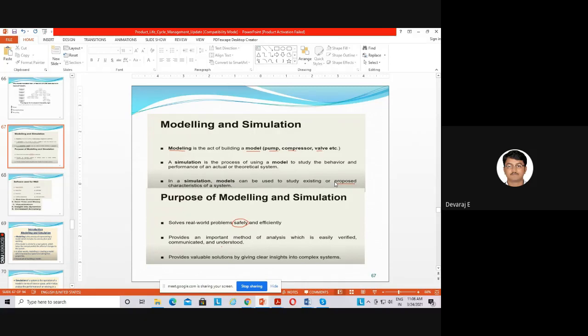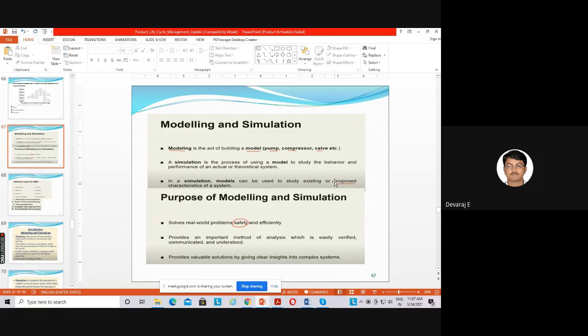Once you generate the concept design, directly we will not go for manufacture. First, we should do modeling by some software like CATIA or Creo, whatever it may be. We should use the software to generate that model, to see whether that design looks good or not, whether the customers are satisfied or not, right?